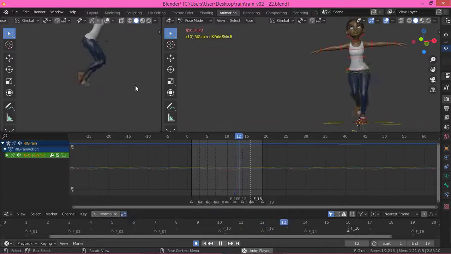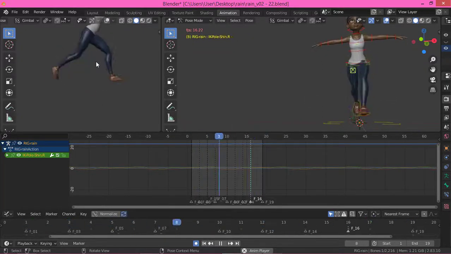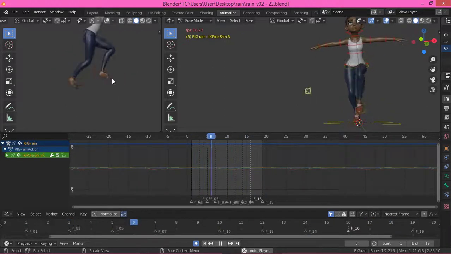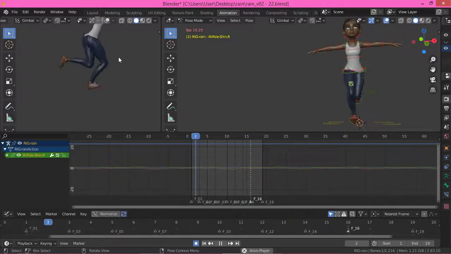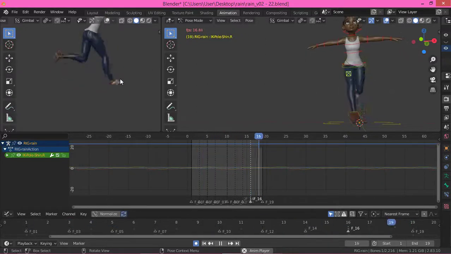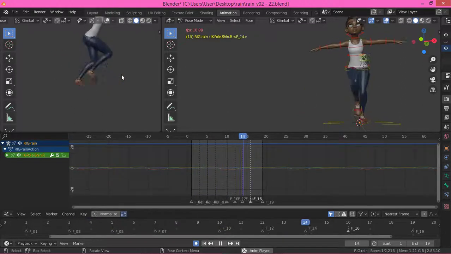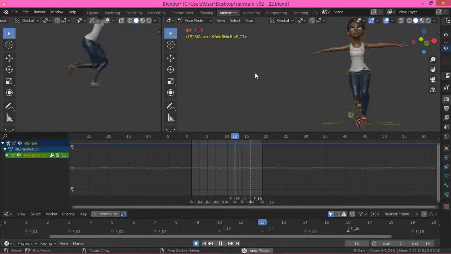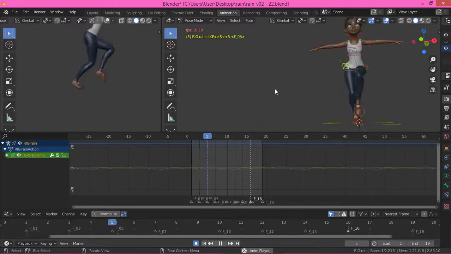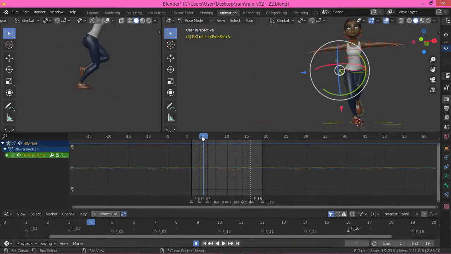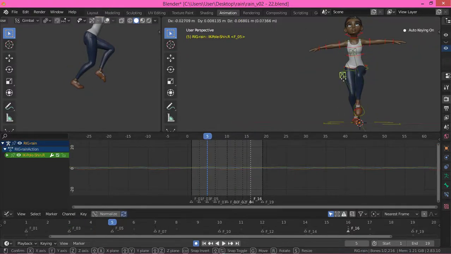So I think this leg is looking okay compared to the other one. We just try to look at the two legs. You can see this one is actually looking okay. So I think we should be done with. I still feel there's something off somewhere.